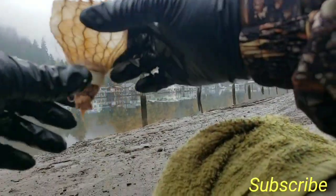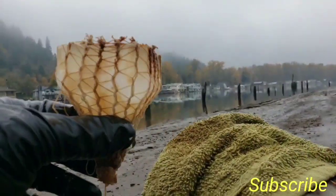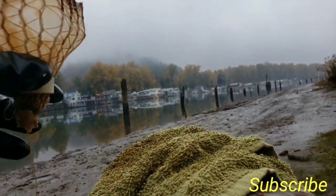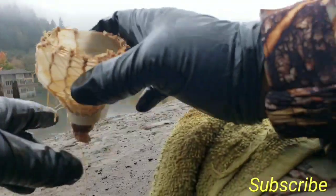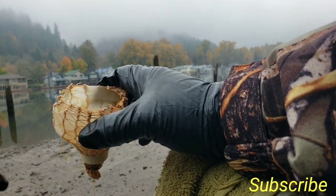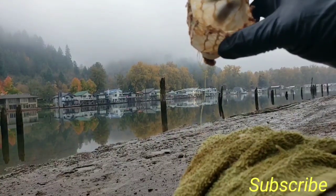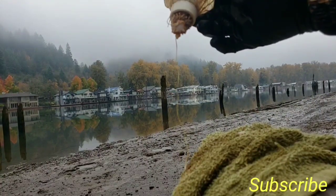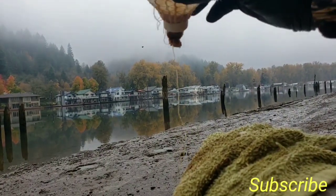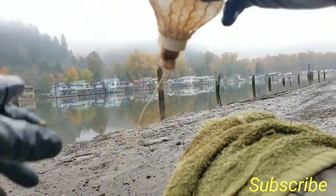All right, let me get back to this throwing worms, and I've already thrown one out. It's been soaking for less than 10 minutes. So I'll let you know what I catch when I catch. And if you don't catch anything, you just take it out of the net and put it back into your storage container and put it in the freezer. And they can marinate, and you can have these for bait for two, three, four, five months, or use it at your own discretion. But you're definitely not losing and wasting your bait.